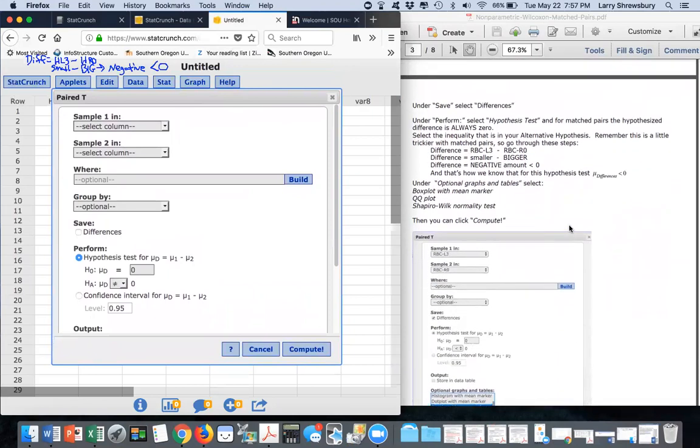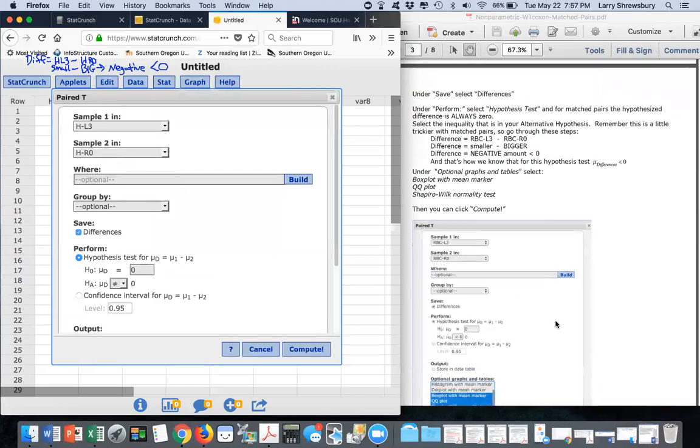Over here, once again, I usually just put my first sample in here, which is the HL3, and my second sample over here. And remember, it does your sample 1 minus your sample 2. That's what I had figured up here. Over here, the instructions say, click on the differences there. It's nice to have those stored in a column.